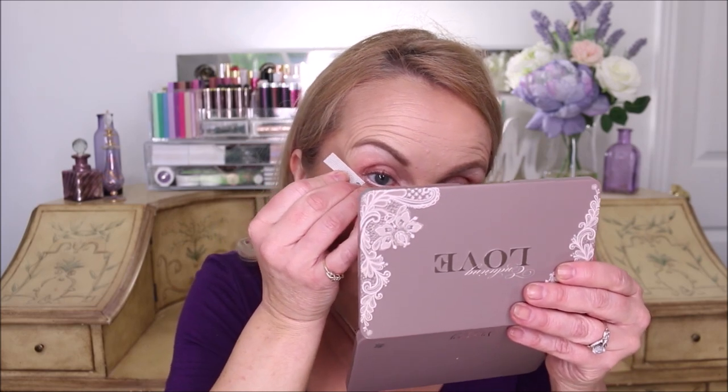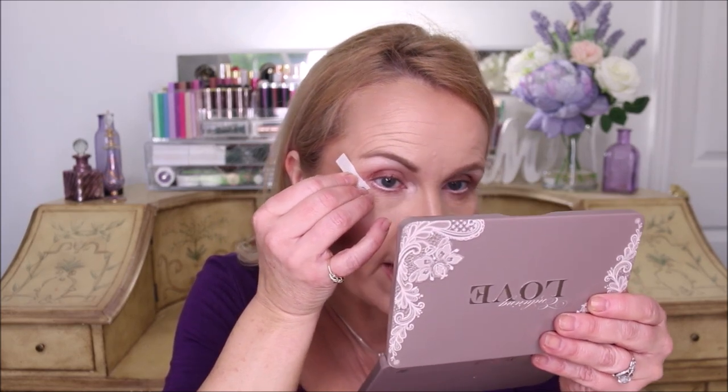For those who haven't seen me before: my hands do shake — I have a palsy disability that I work around. I use guide tape to keep my looks really crisp. I place it about an eighth of an inch away from my eye on the bottom and arch it up towards the tail of my eyebrow. The first color we're going into is Juliette, a warm-leaning taupe-brown with a little bit of rose.